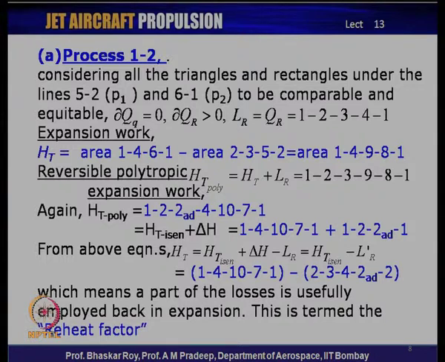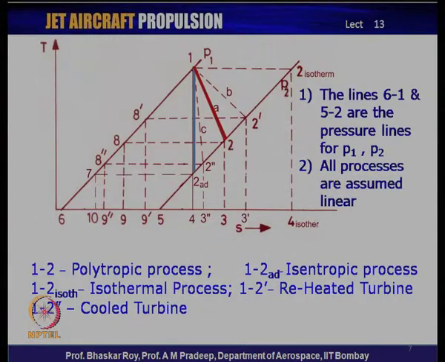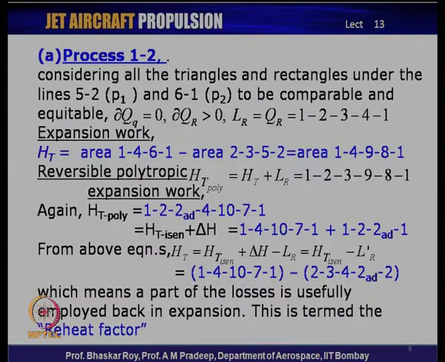L r equal to Q r, and that is, as we have said, non-zero, and that is given in terms of 1, 2, 3, 4, 1. So, let us take a look at that. So, 1, 2, 3, 4, 1. So, that is the area which is typically one may say the losses that are occurring, and that is the amount we say that it is internally converted to heat within the fluid flow system.